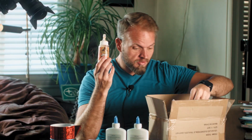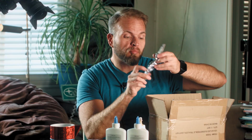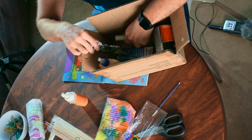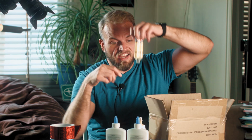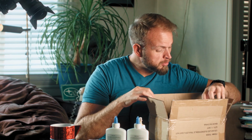And this Gorilla Clear Grip, it's actually not as strong as this stuff. You got Gasket Maker, that's for working on engines. And you got Permatex, that's some more stuff for engines. Then you got this two-part thing that you squeeze out and you stir it up and you use it. Minute Weld. Okay, these kinds of things are not for kids. If you find a glue in your garage, don't use them, because they're really stinking strong. And if they get on your clothes or on your skin, they can even burn you, some of them.